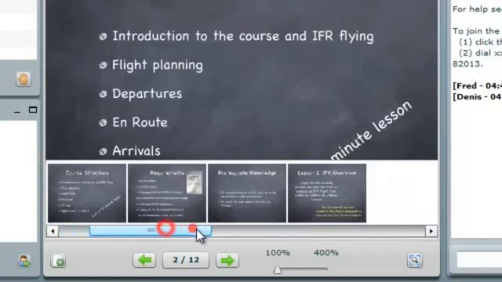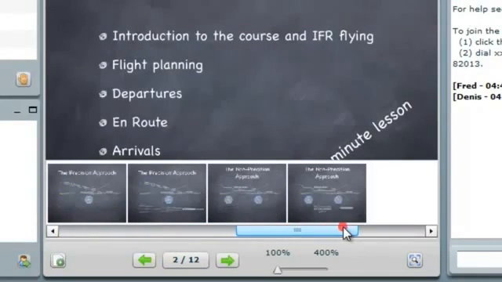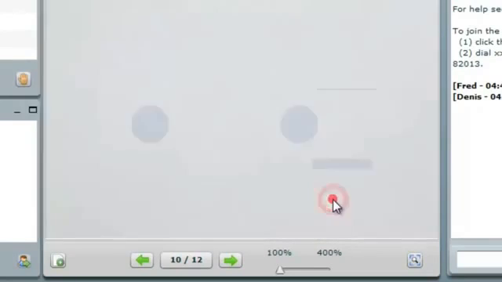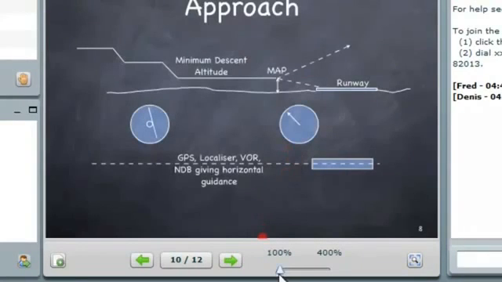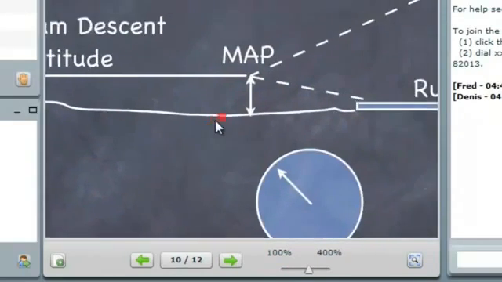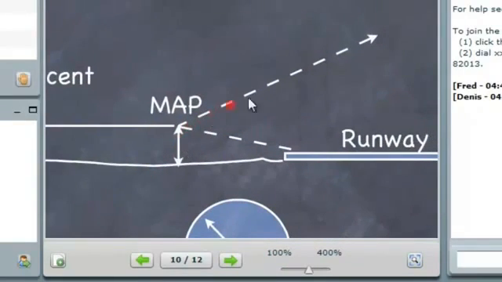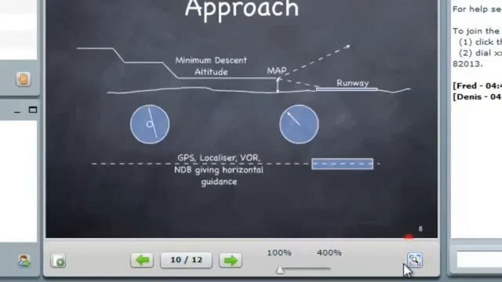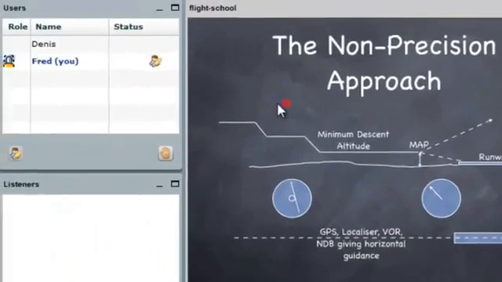If you click on the current slide number, a film strip appears where you can then click an icon of a slide and it will take you directly to that slide. Now you can zoom in with the thumb wheel or with the slider, and again you can point out or highlight things. You can zoom out with the thumb wheel or just click the Reset Zoom button.